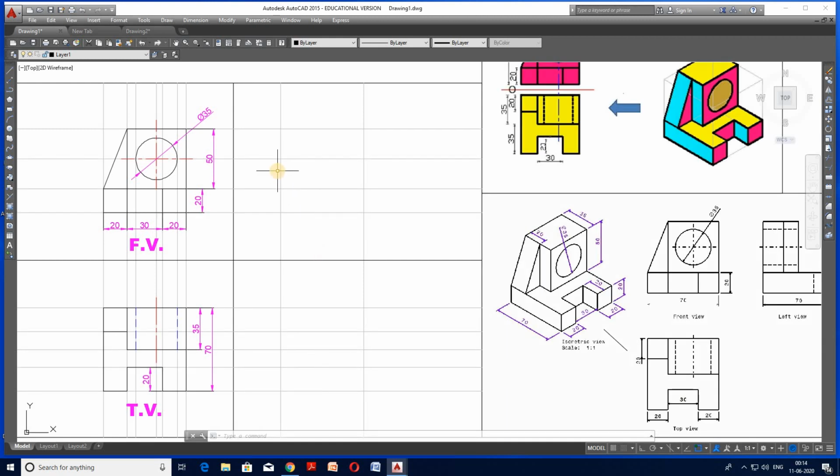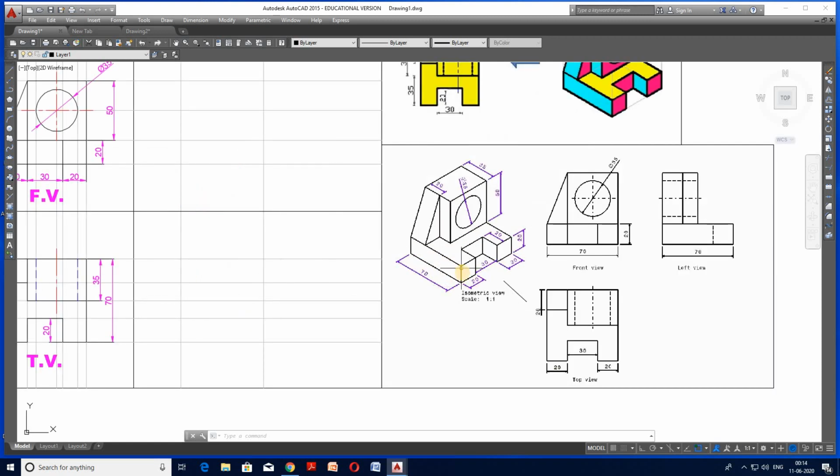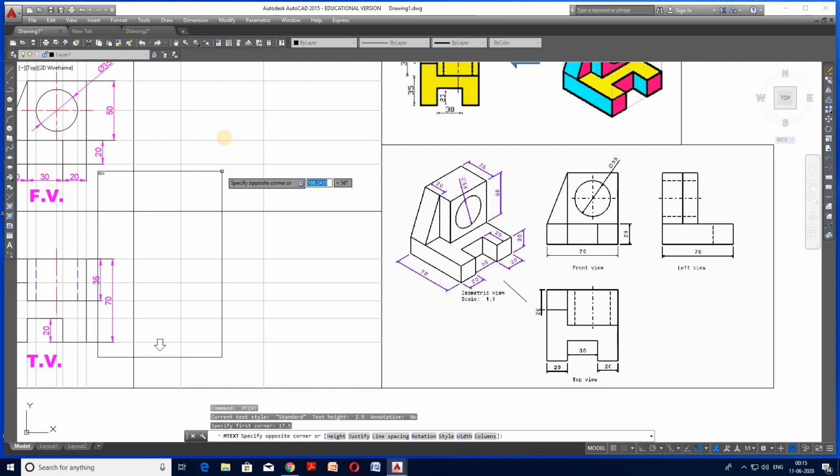Now draw the side view. Again in the side view also mark the references. So in the side view, this rectangular block which is at 20 from this bottom, so offset and mark that 20. It is already there because we have obtained some references from the front view. And now the only thing we require is this circle and its hidden part. So offset this line by 17.5 on either side. So repeat the offset command and obtain 17.5 on either side.